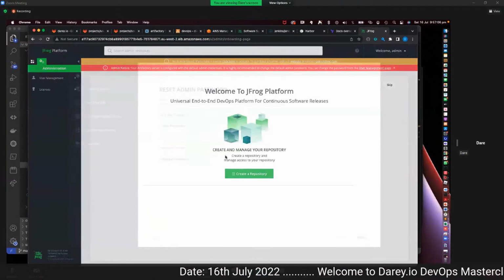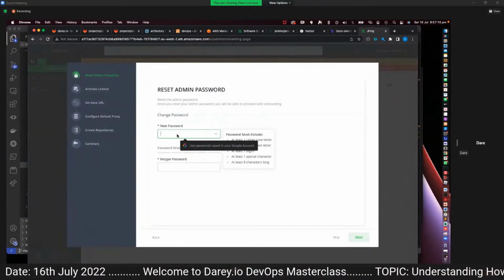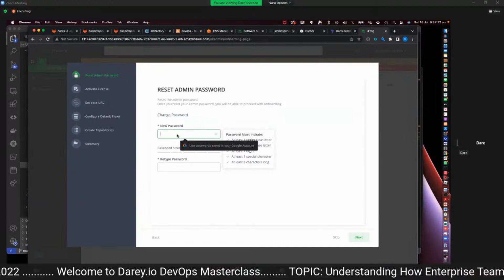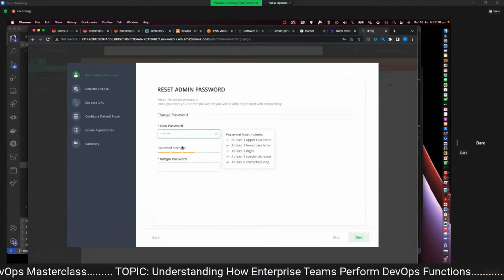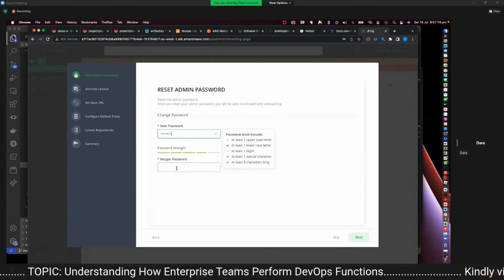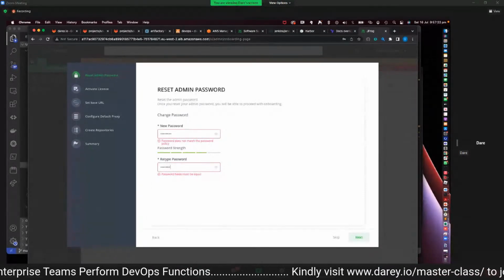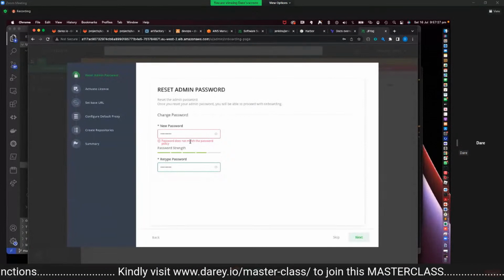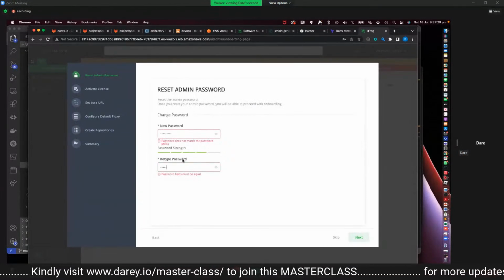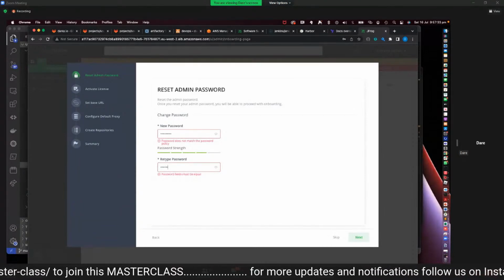To get started, you have to click on this. We have to set a password. Let me just try to set a password. Okay, so I've used dare.com. Oh, password does not match. Okay. Dare.com.